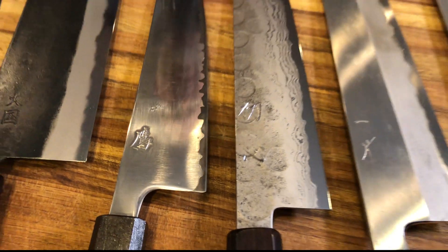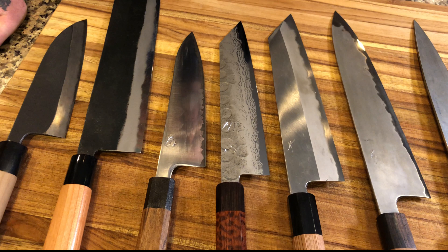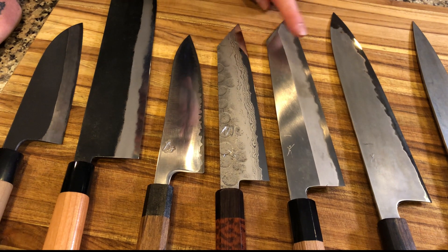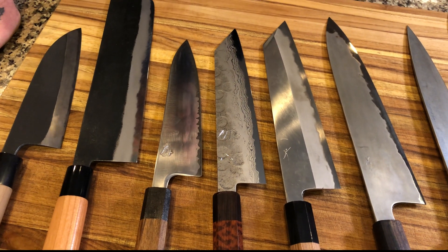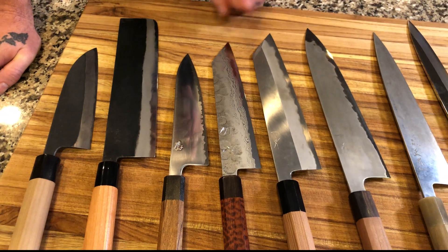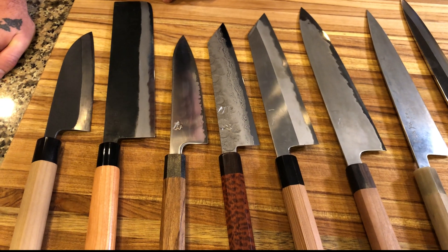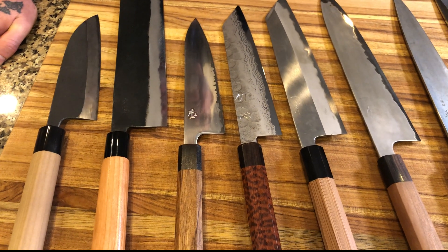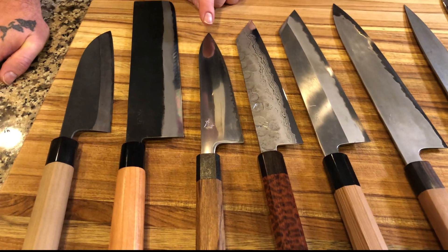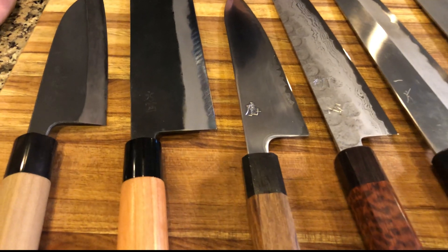It has every finish possible: it has the mirror finish, it has Damascus, it has Nashiji with the hammer marks, and it has the Kurouchi darkening. So you can definitely see at a distance some discoloration, but this knife has not been used, so therefore it is not discolored. I like to use my knives, and you go over here to the Fuku 180 millimeter super blue Gyuto. This particular knife, we did something called a forced patina.